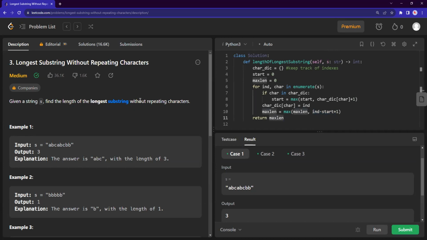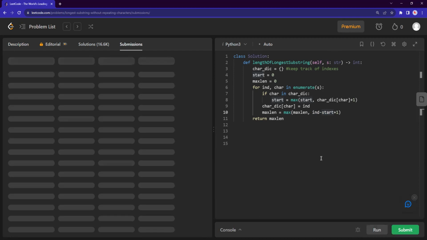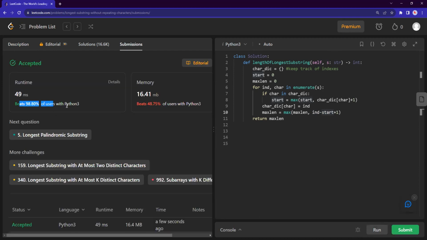So this logic will just traverse through the whole string once because we only have one for loop and we're not doing any loop within a loop kind of thing. Let's just make sure that it clears all the test cases as well. So yeah, wonderful. It beats 98% of the users using Python, and it's also quite memory efficient. Pretty good. But let's analyze this to break it down a little bit further. This is O(n) time complexity because we are looping through the whole sequence. We're seeing everything at least once.